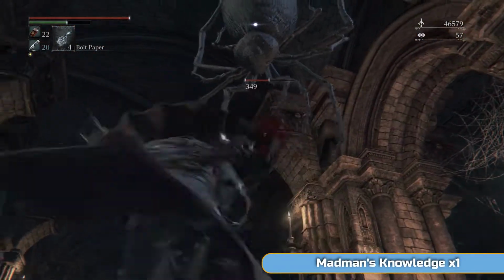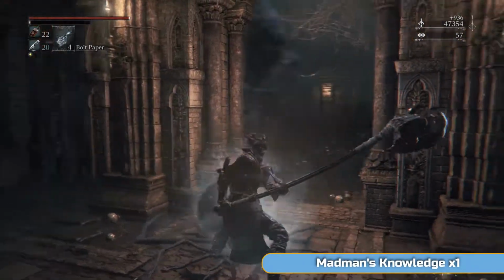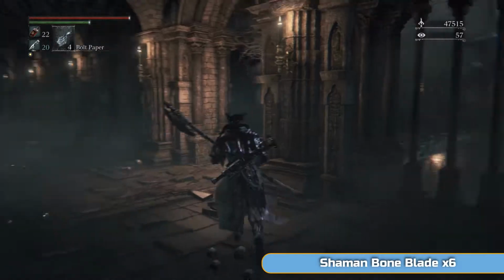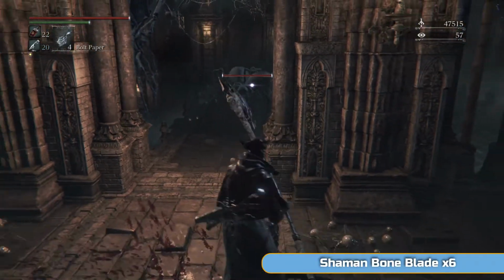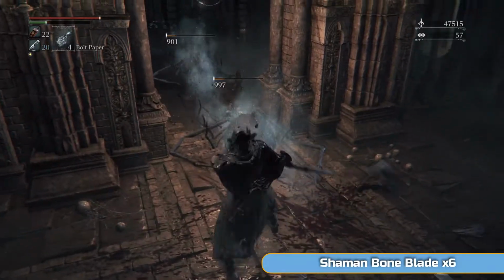If you can reach, you should be able to get it with the overhead. Once you do a bit of damage to them, they do wake up. Get all my health back there, nice. Madman's Knowledge, plenty of that lying around, and Great One's Knowledge. Great One's... No, it's not called Knowledge. I've completely blanked on what it's called. We'll get it later on. The one that gives you double insight. Yep, bad timing on that as well.